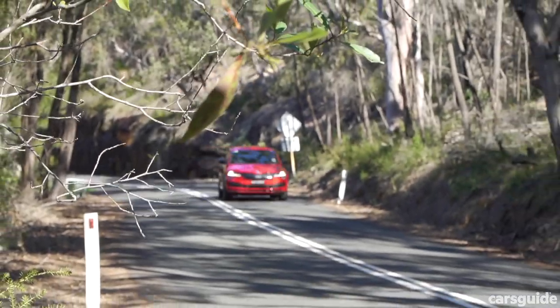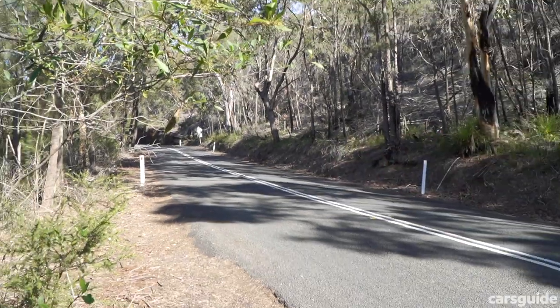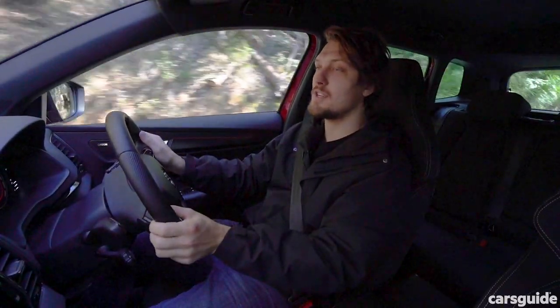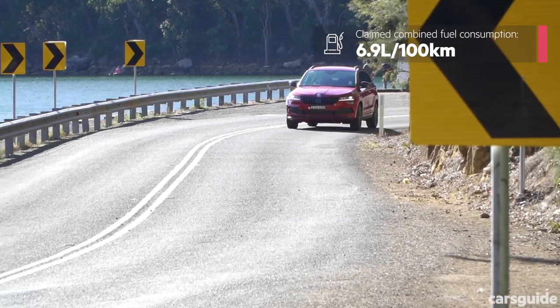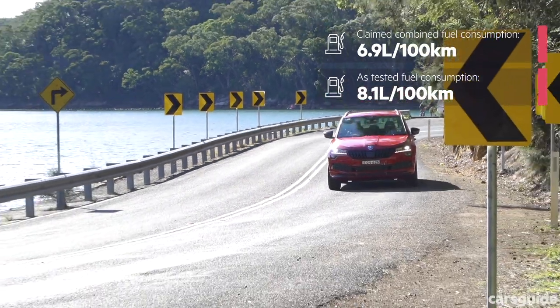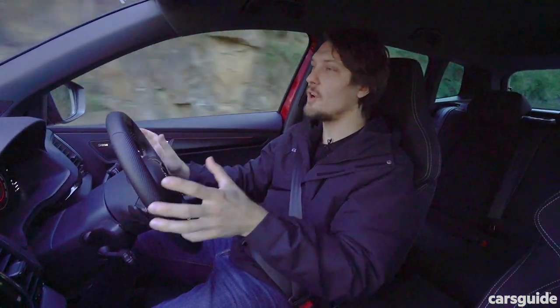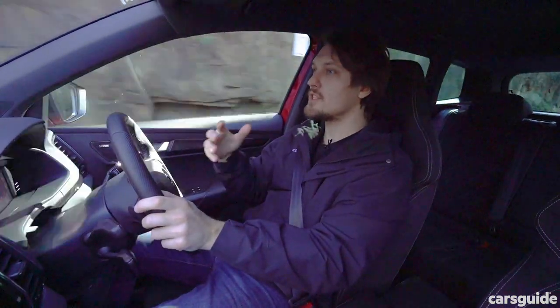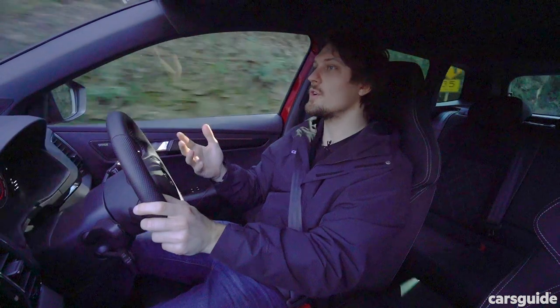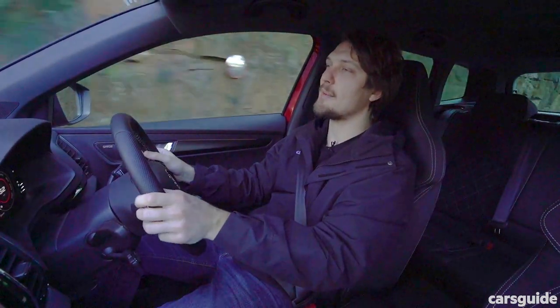Now, the Karoq is much heavier than the T-Roc, so it doesn't have that hot hatch kind of feel, but still, with the adaptive suspension and all-wheel drive system, it's a confident little SUV. It's one of the major draw cards of that active suspension as well, because not only is it nice and flat and confident in the corners, but changing the drive modes, they aren't just for show. The comfort mode also makes it undulate over the bumps and quietens down the cabin a bit as well.